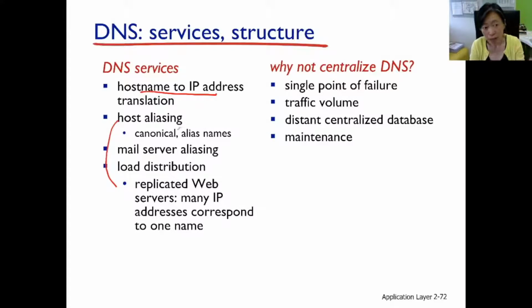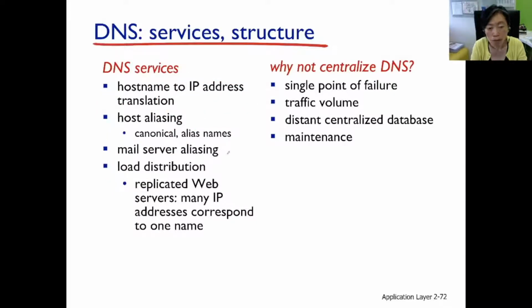What happens often on the internet is that some hosts come with host names that could be slightly longer, indicating where it is or which one of them it is, number 1, number 2, number 3. Those can still be slightly harder for users to memorize. So an alias name is often cute, short, and very easy to memorize. This is what users know the services by, such as google.com. From the alias name, DNS allows the web browser to look up the canonical name of the server, and from the canonical name of the server, identify the IP address through one of these mappings from host names to IP addresses. So that's how host aliasing works.